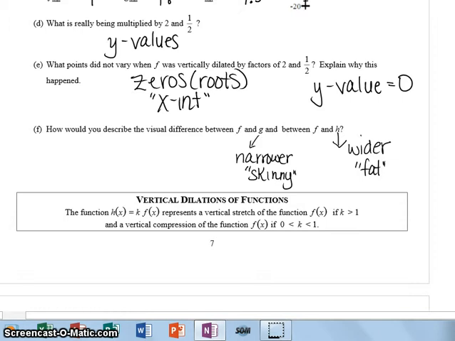All right, so basically this next little blurb down here at the end of the page says the function h of x is equal to k f of x is a vertical stretch. So just pay attention to that. So when you have a number on the outside and k is greater than 1, it's a vertical stretch. So think of your whole numbers. So in this case, it was 2. So you're multiplying it by 2. You're multiplying it by 3. You're multiplying it by 4. Now this next little blurb says it's a vertical compression when it's between 0 and 1, which means you end up with a fraction. So if you're multiplying it by a fraction, it's a vertical compression.